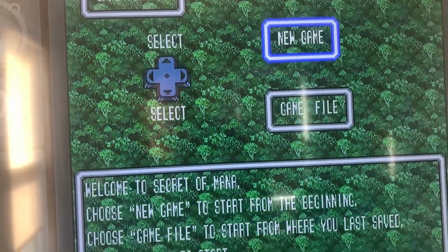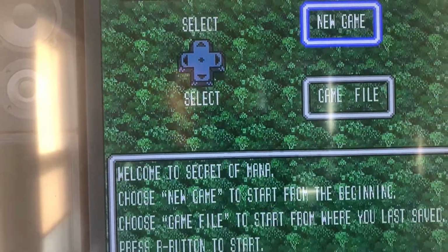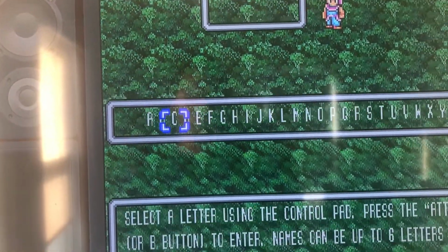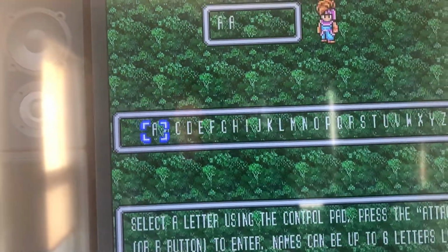Don't play this yet. Alright, start it up. You press start to play it. The B is the select button. That's interesting. I keep pressing B to select.